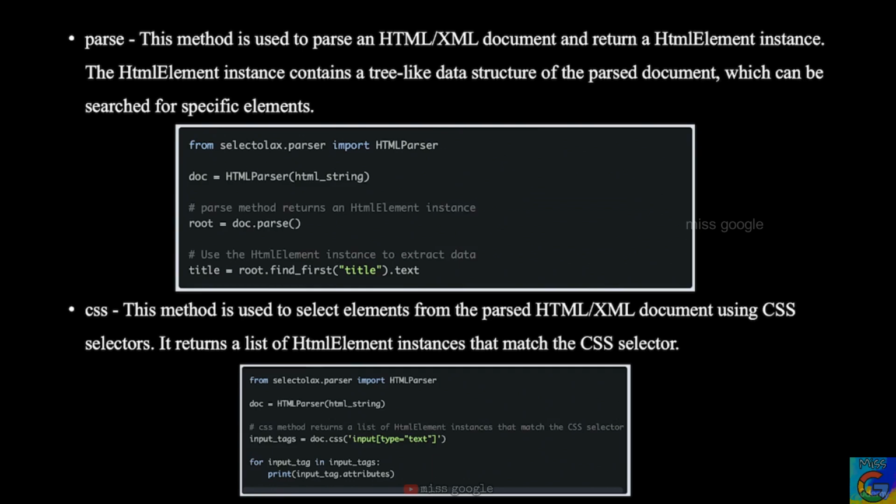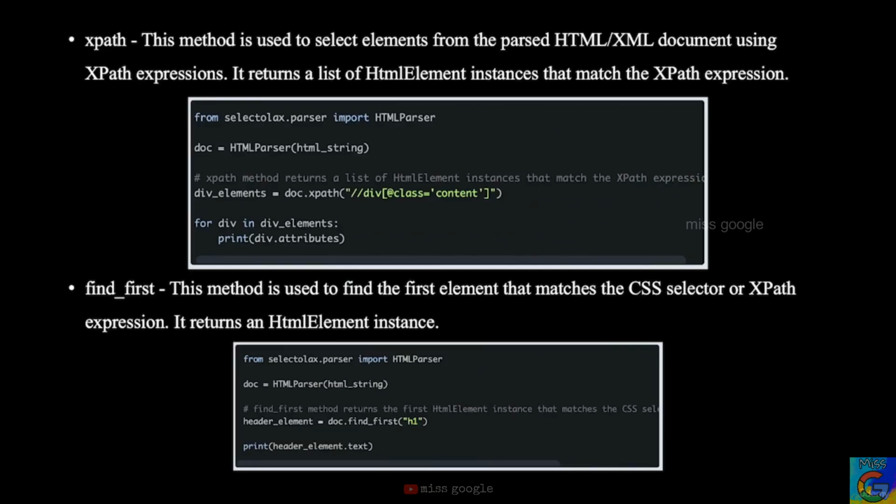And in both of these, we do have an example. Both of these examples will be explored at the end of the presentation. And like Beautiful Soup, you have to get the HTML parser, which you pass in the HTML string, and this essentially gives you an instance of the HTML elements as mentioned. And then from there you can use the various methods.